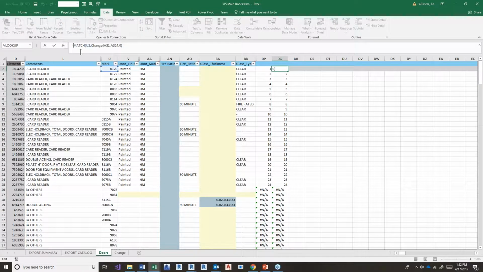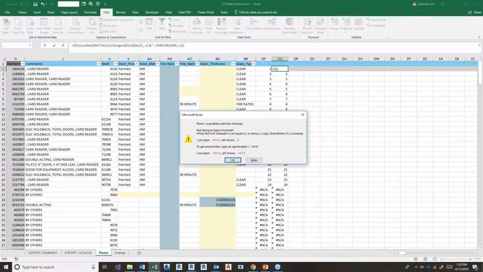But we could get fancy with our formulas too. We know when a card reader is required, we get a number, and when it's not, we don't get a number. So Excel gives me a formula to say, is number? And of course, that's a conditional statement. So I'm going to have to wrap that in an if statement. So if that value is a number, then the resulting value is going to be column L, ampersand, open quote, comma, card reader. Otherwise, if it's not a number, if it comes up as an NA, we're just going to use column L2, right? And I've got to make sure I get the number of parentheses correct. And of course, I'm going to get it wrong. We'll try one more. Uh-oh.